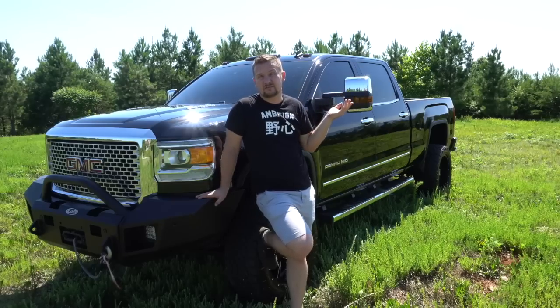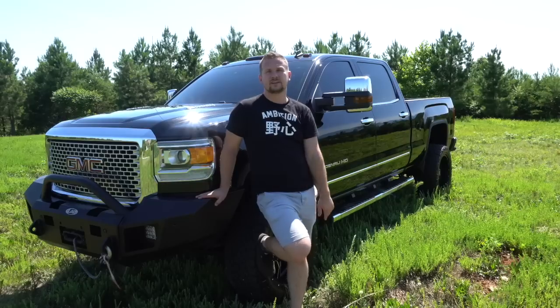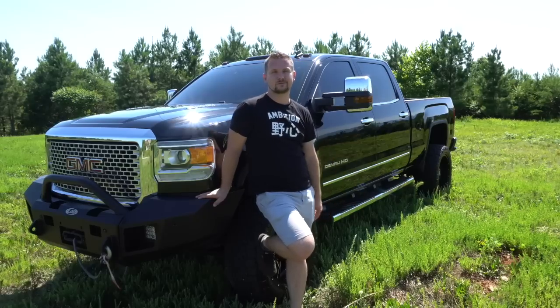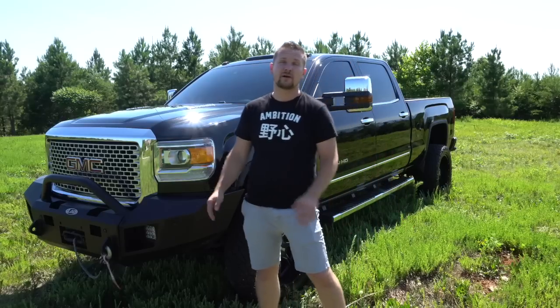Maybe it's a little high for a salvage title truck, but I don't care. This is what I wanted. The truck's got everything I wanted deleted. It's got a lift pump on here, fuel system. It's tuned already. Man, we're chilling, cruising, you know. So it is a great truck. I love how it drives. By far one of my favorite trucks.